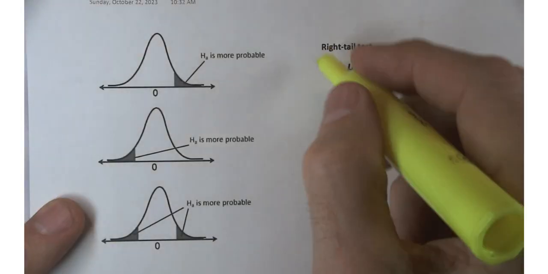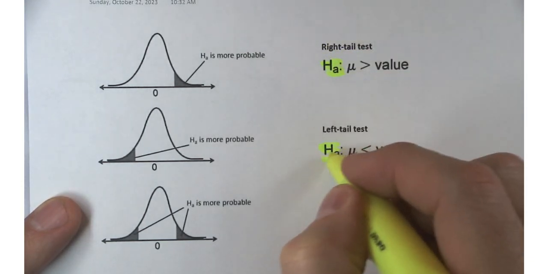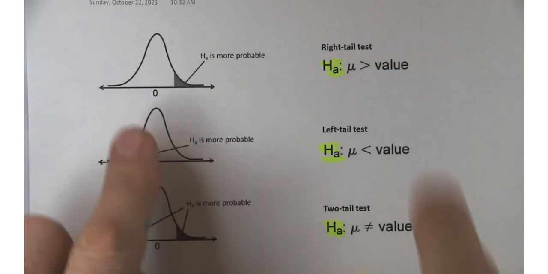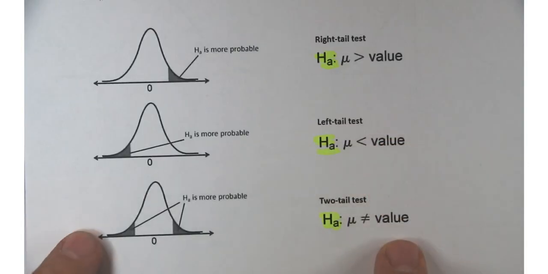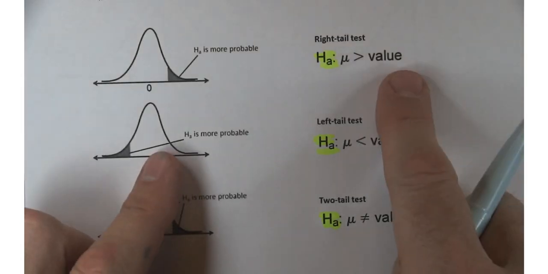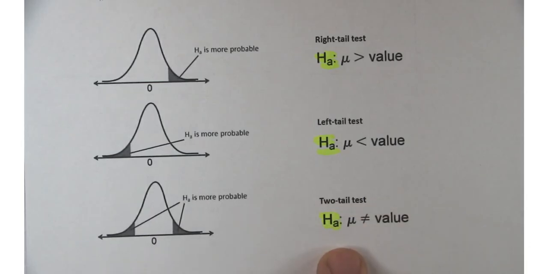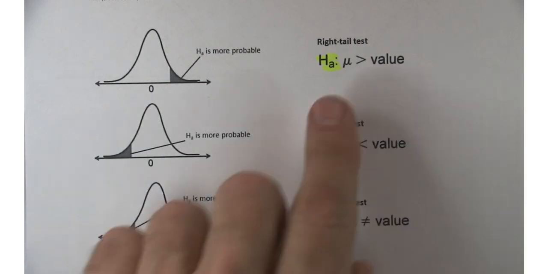So notice that all of these are HA. They're all alternative hypotheses. And that's what's going to tell you right tail test, left tail test, two tail test. Can you see the correspondence between a right tail test, a left tail test, and a two tail test? How do these things line up? What's going to tell you what to expect? Greater than is to the right. Mm-hmm. And then when there's two, it's not equals to tailed. Perfect. Now, that's true for the mean.